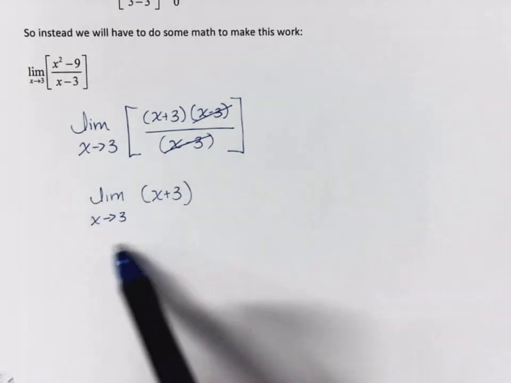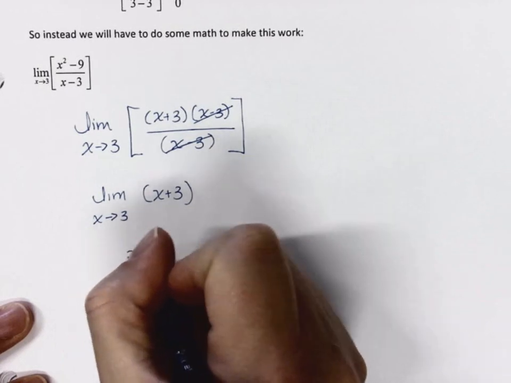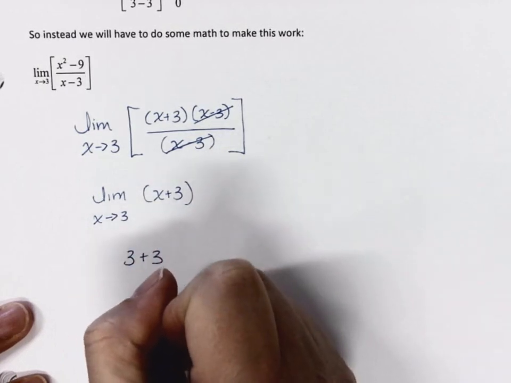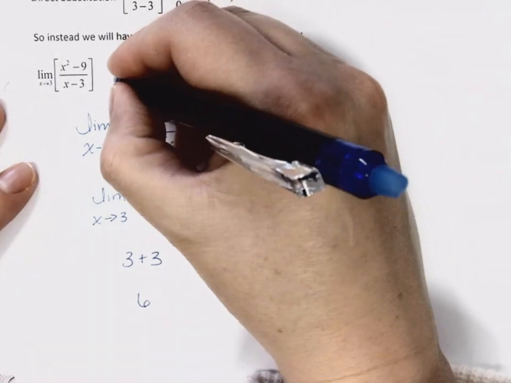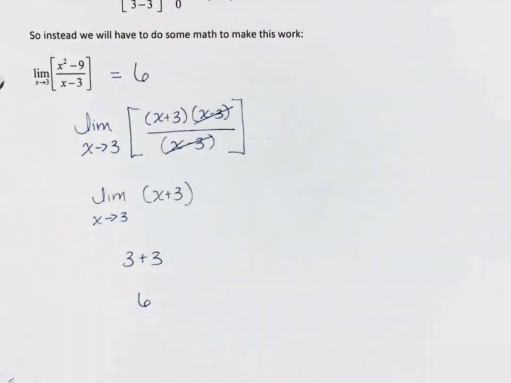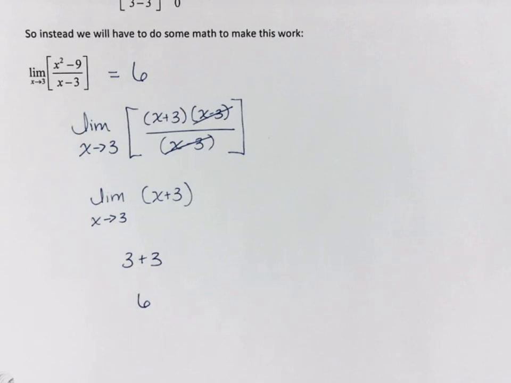So here, if we go ahead and do direct substitution, we drop the limit when we do direct substitution. So we know that this limit is equal to 6. You could do this with a table of values, but that would be super tedious, and you would pick values less than 3 and greater than 3.